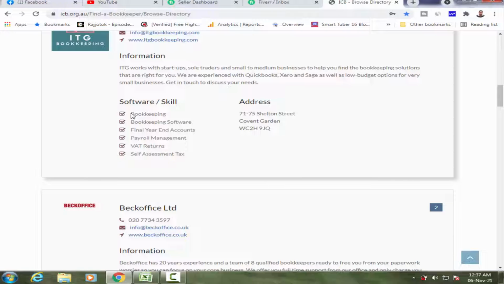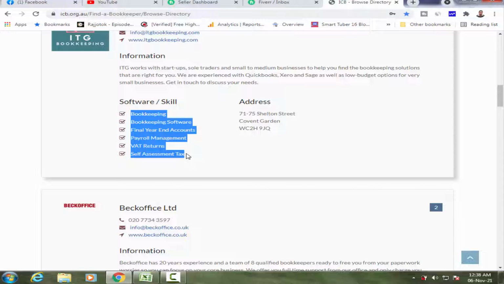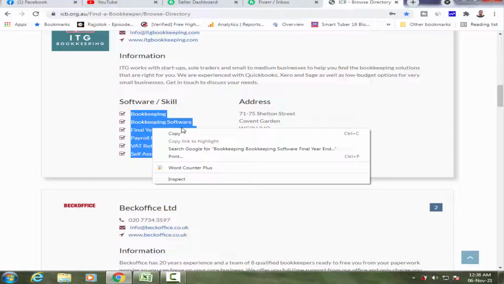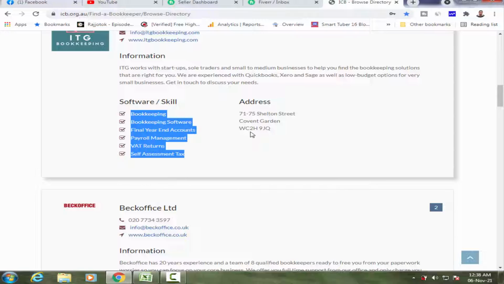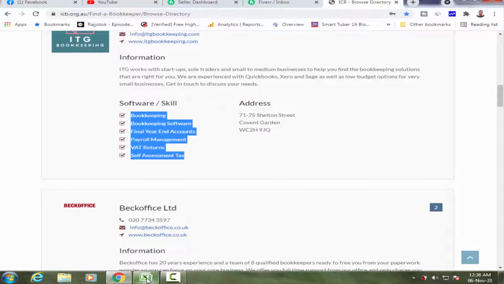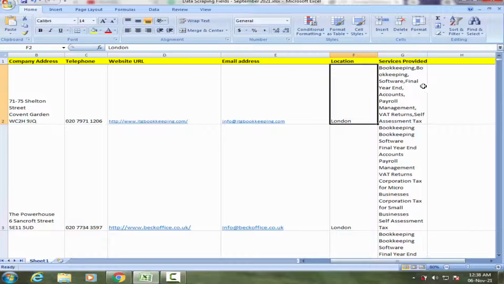which are the services. I will click here, press and hold the shift button and click here. All of the text will be copied, and I can choose the mouse right click copy, or the keyboard shortcut Ctrl+C.